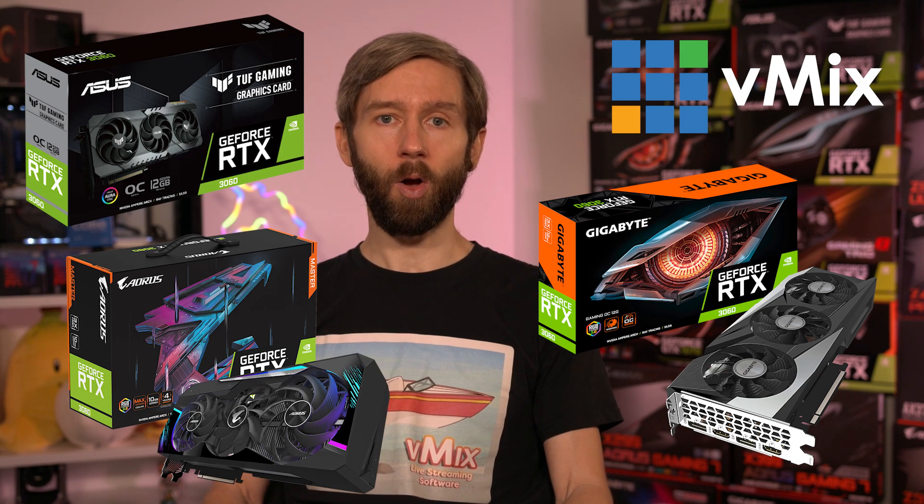I'm hoping that newer motherboards will have this natively supported so you don't have to go through this process. You may also need to update the drivers on your GPU, depending on when you bought it, to make sure it supports Resizable Bar — you should probably update to the latest drivers anyway. We recommend NVIDIA cards, and more specifically GeForce cards, as they're really powerful and provide great encoding capabilities for live video. The 3000 Series cards now support Resizable Bar, making them even more awesome for using vMix. Resizable Bar support is also available in laptops with 3000 Series GPUs.